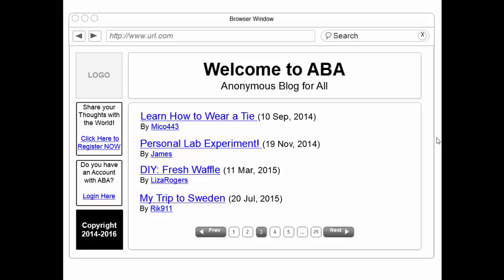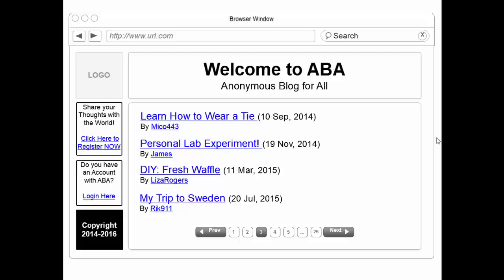Now each article is displayed by title, and that title has to be hyperlinked. So if a user presses that title, he or she is going to go to the content page where she can read the article. Each title has its post date as well as the username who posted this article. The username has to be hyperlinked too.